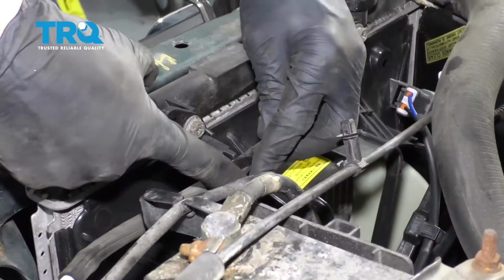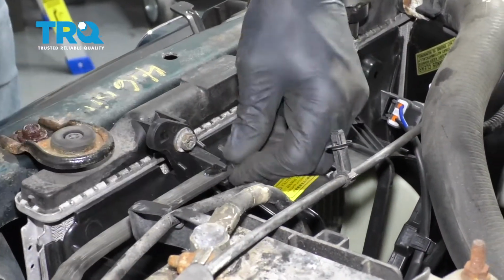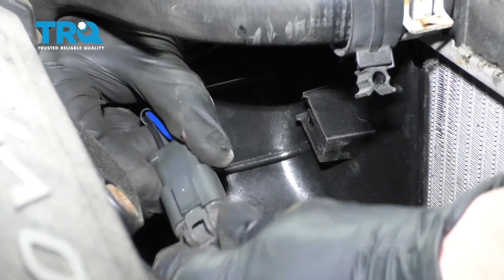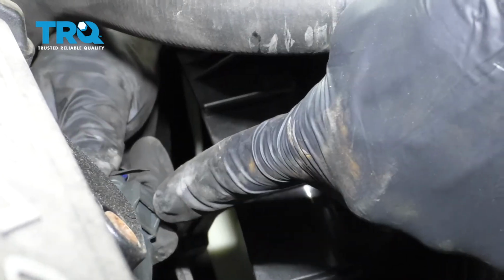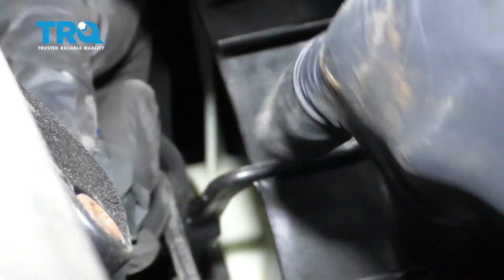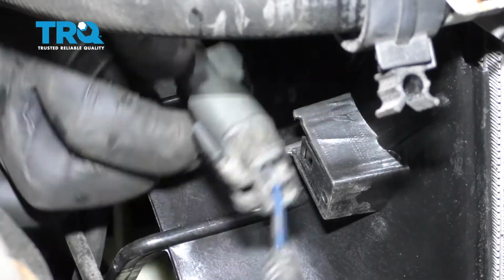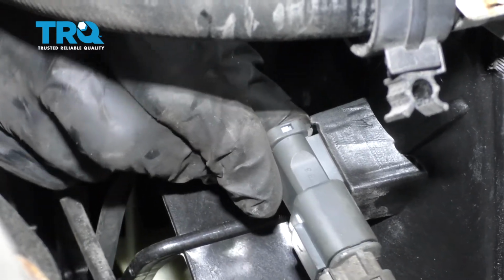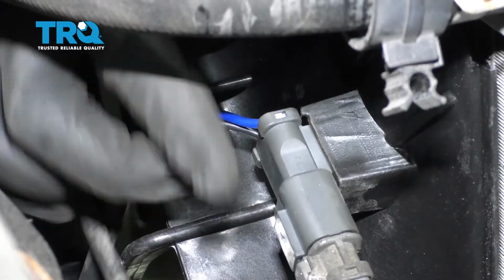Let's take our overflow hose and slide it right inside its mounting point. Now let's connect in our wiring. Make sure you give it a nice tug. Pay attention to this area right along here, how it's got a little groove. That's going to fit right up along here. So we're just going to come right up and over it, slide it on, and then give it a nice little push. Make sure you give it a wiggle, make sure it's secured.